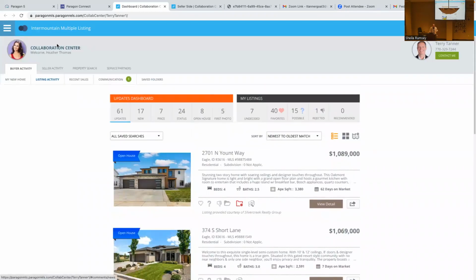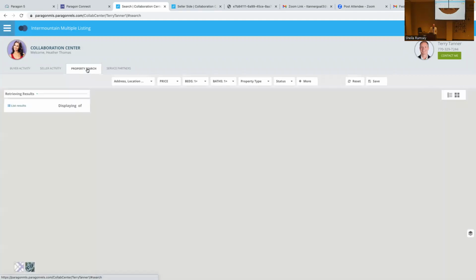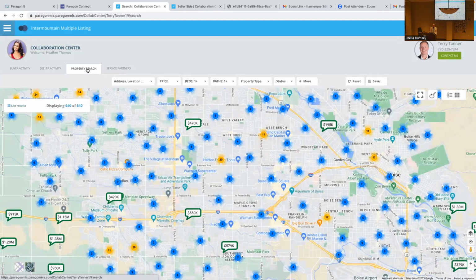She also has the ability to come in and do, I told you, the seller activity. She can also run her own property searches, right? Is this important? Doggone right it is. Because if you don't give them access, they're going out to Zillow or Homes or Realtor or whatever, and they're running property searches, are they not? All the time. And then they're calling you saying, hey, I ran these searches. And you're like, God, I really wish you would run these searches with me, because now I've got to go into Paragon and look for properties that may or may not even be listed anymore or pending or whatever it may be, right? You guys have run those scenarios.